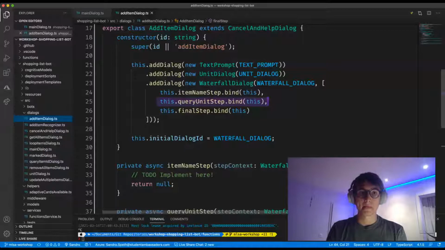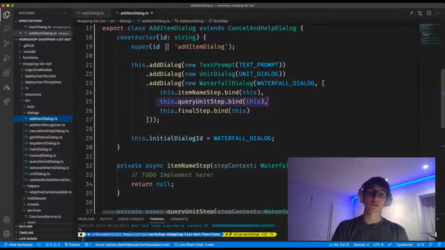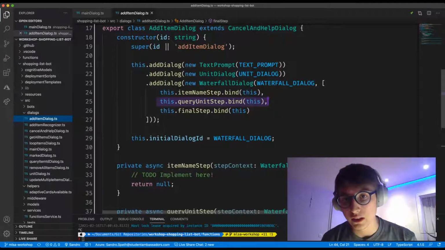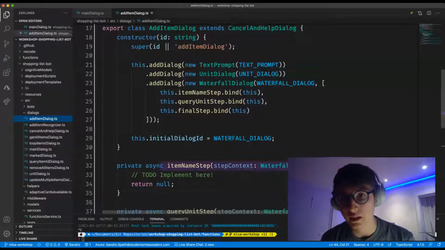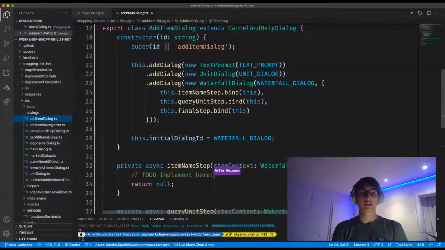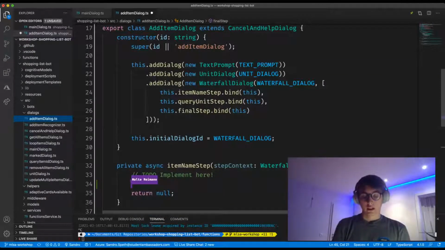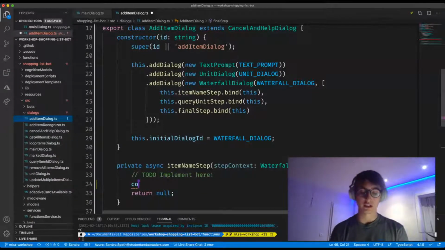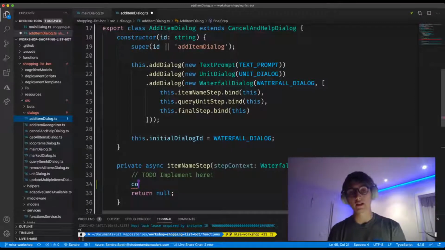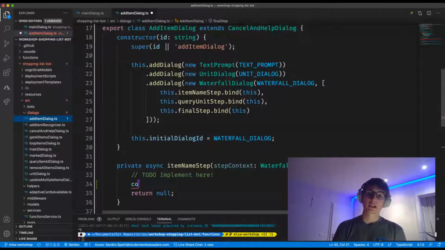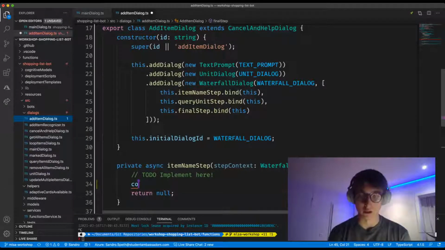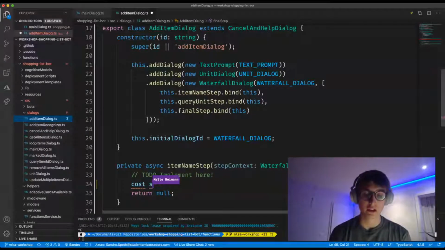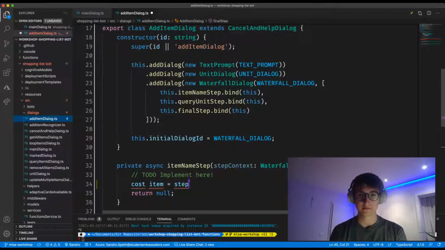In the first step, we want to ask the user for the name of the item they want to add to the shopping list. As you can see, we've already set up the signature for this method, and we will start entering some code. This will be more important later, but basically the step context contains all the input for this dialog. So through that, the bot framework tells us which kind of message it has received and more information that we can use. So first, we will start off, and from Malte, yes, you have written cost.